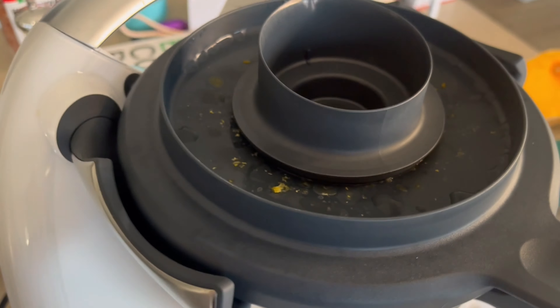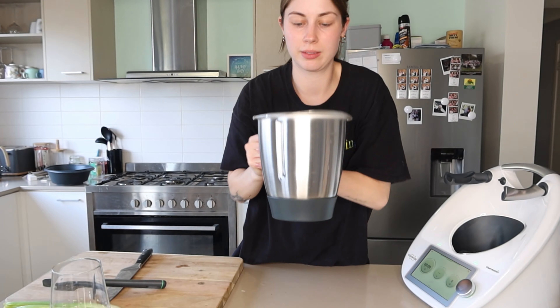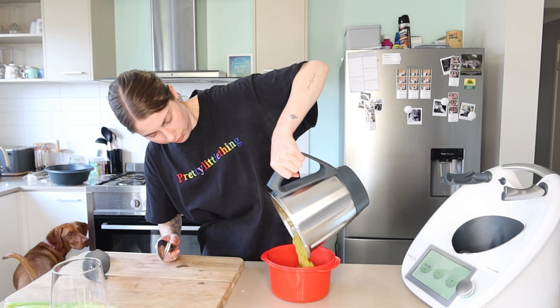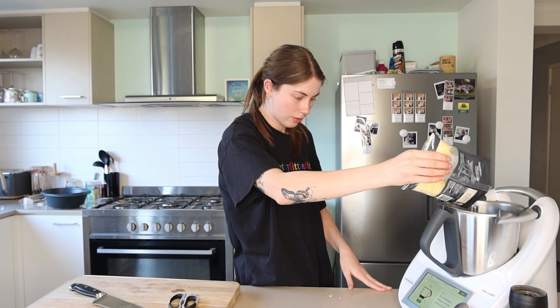I've never seen sage leaves before. Why do they look and feel so weird? That's not my favorite scent of herb. It's almost like I need to start growing a herb garden so I have this stuff fresh and ready to go without wasting any. It's a bit weird doing these videos because now I've got the camera set up with the light and everything, it's not really a vlog, and I don't have a glass of wine in here so it feels wrong. Maybe I should have a glass of wine, but it's only 4:30. I'll open up the wine because I need it for the risotto. I only need about 600 grams for the risotto anyway, so there'll be plenty left.